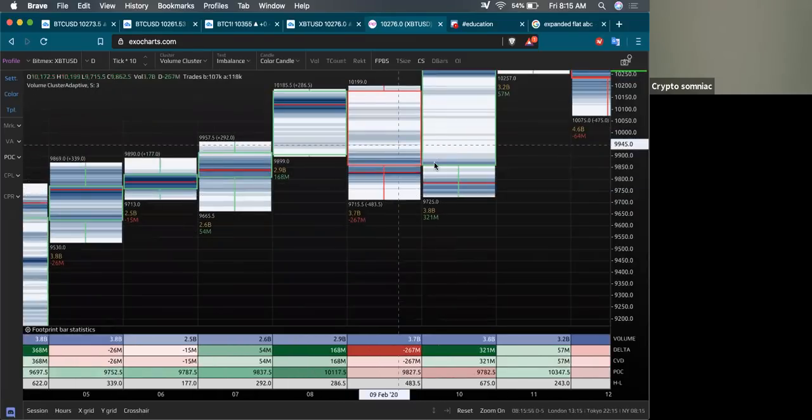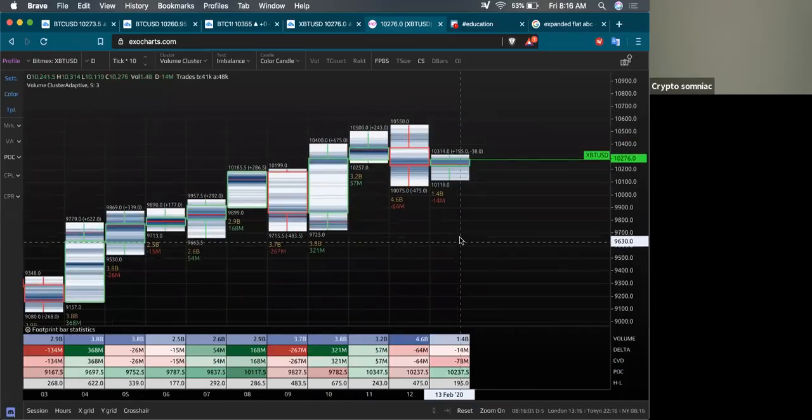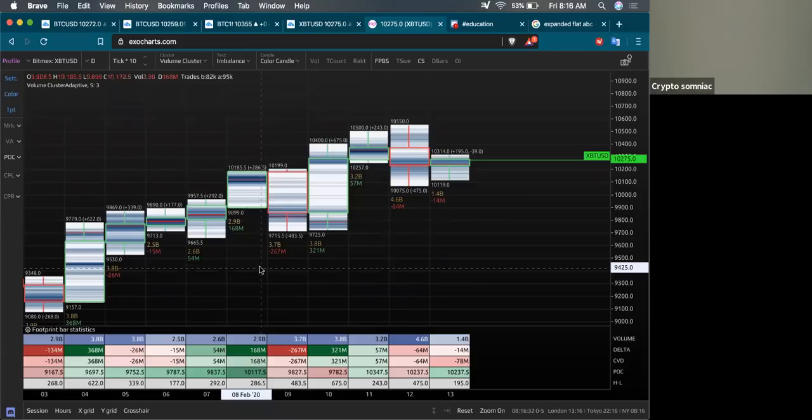So you can see in these two candles right here on February 10th and February 9th, a majority of the volume took place way down here. So one could make the argument that if we are going to press down, say we broke through this key support area, these would be the ideal spots, 97.90 and about 98.25 or so. Again, I showed you guys earlier, VWAP is around 9,800. 4-hour pivot and point of control is around 9,800. S2 pivot for the 15-minute is around 9,800. So you can now see the confluence of multiple factors telling you that there's a lot of action happening around $9,800. Might want to pay attention there.